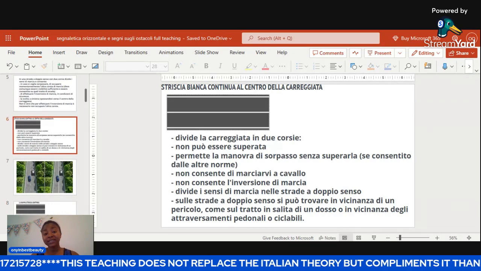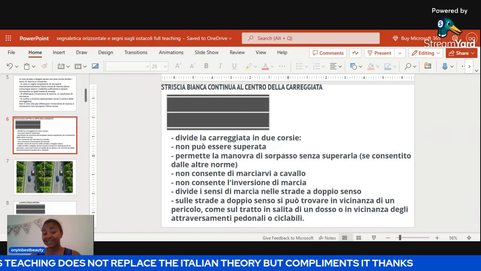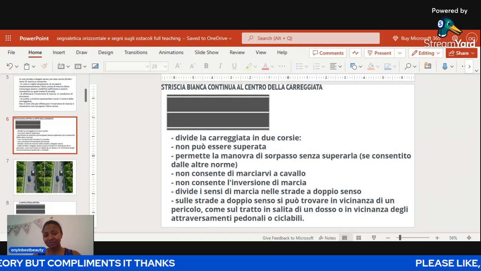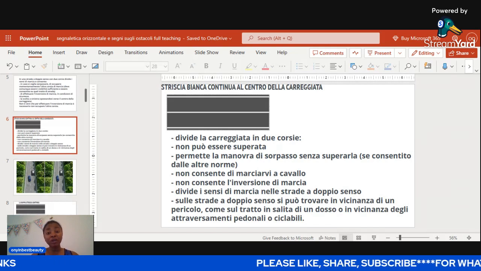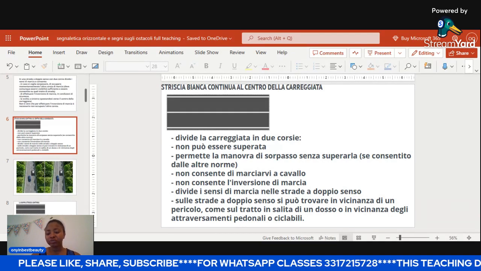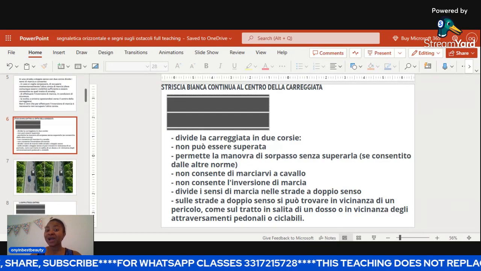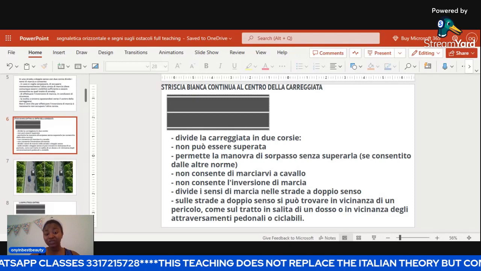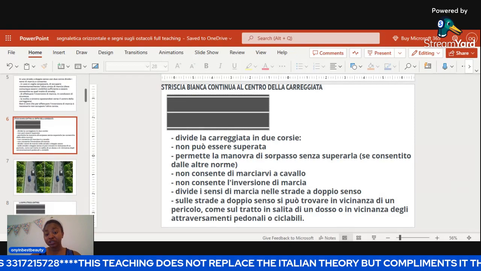Most times you will find this continuous line before these places, telling you that you are approaching a danger, so you cannot do any overtaking, you cannot cross this line, just maintain your lane, because you're approaching a danger. Now, when you come out of this danger, this continuous line becomes discontinuous. It is telling you, you're out of this danger now, so you're free to do overtaking. But you always see this continuous line before you approach this danger.